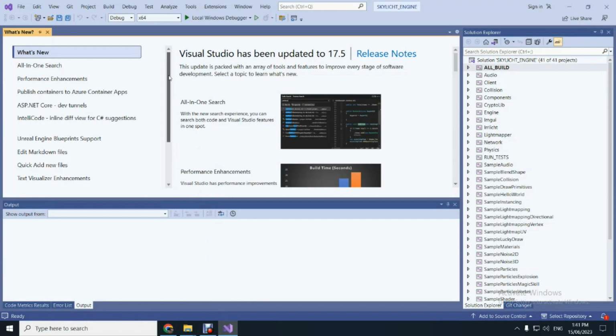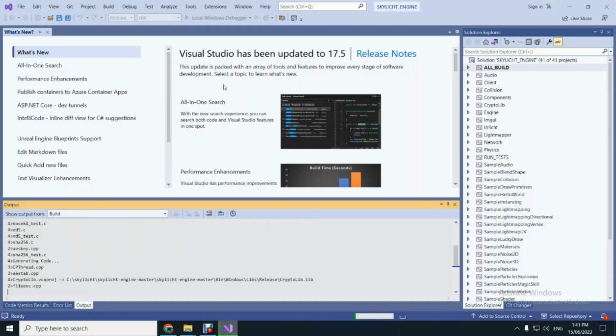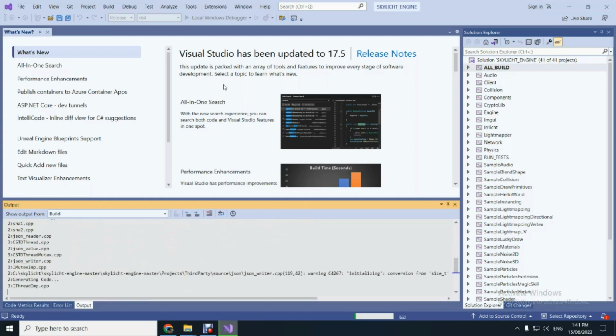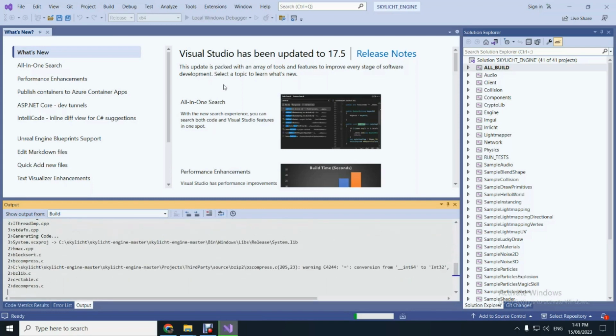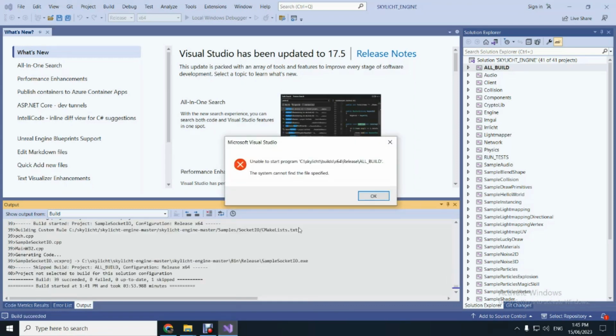Now you can run it in debug mode, but really it's the release version, I'm pretty sure, that you really want. So just change it to release, click on that, and it will go through and compile the code using Visual Studio to get the final compiled bits of code that can run. So I'll wait for that to finish.